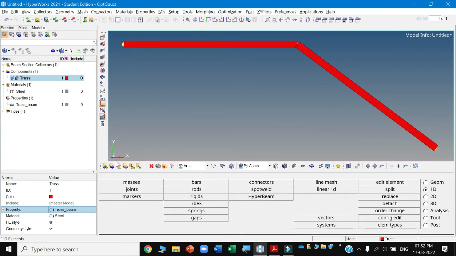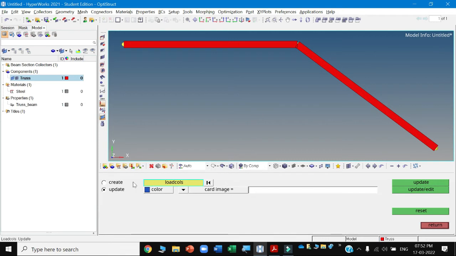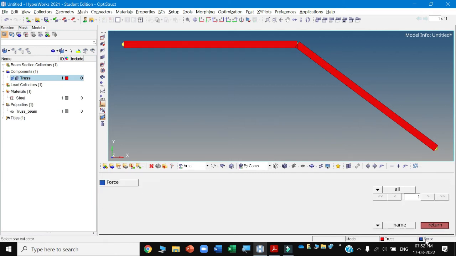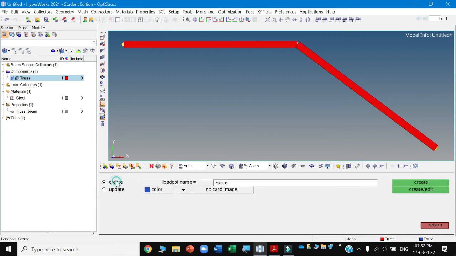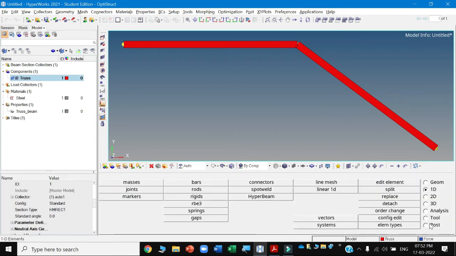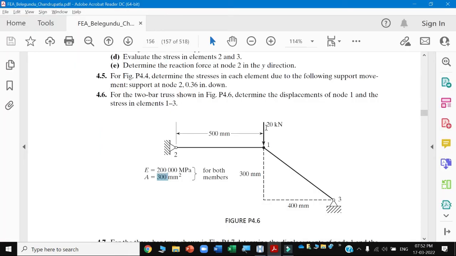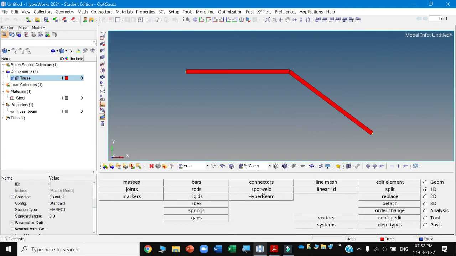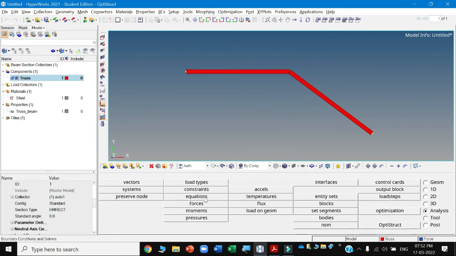Now we have to create the load collectors. We'll create a load collector, that is a force, and we have to apply the force, and that force is 20 kilonewton at node 1. So let's apply this. Go to analysis.